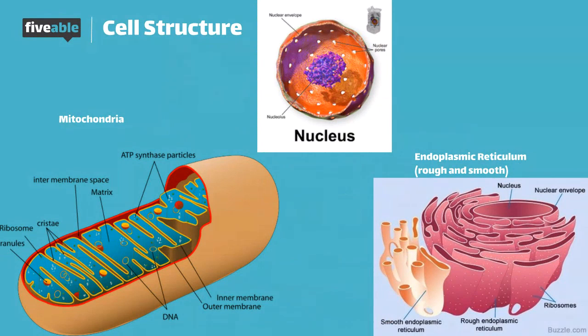Okay, so the first three that I have on the first page are the nucleus, mitochondria, and the rough and smooth endoplasmic reticulum. First of all, the structures that I'm about to name, except for one that we'll get to afterwards, are only going to be in eukaryotic cells. Our eukaryotic cell friends are the ones that have all of the membrane-bound organelles. That's a really important fact to know.